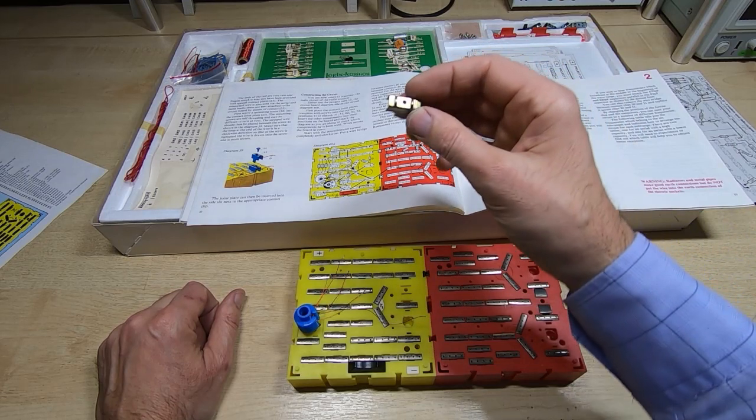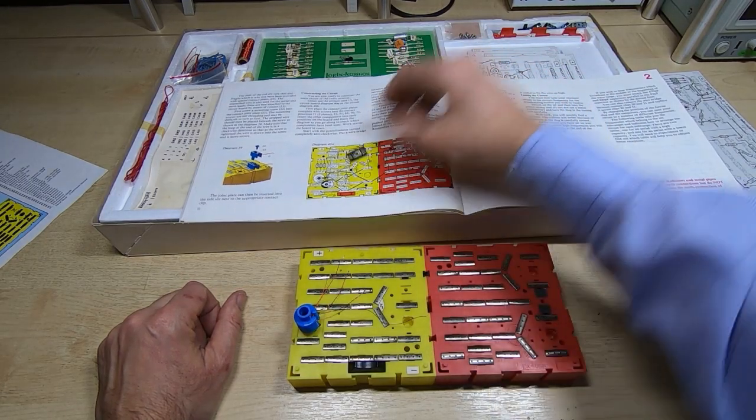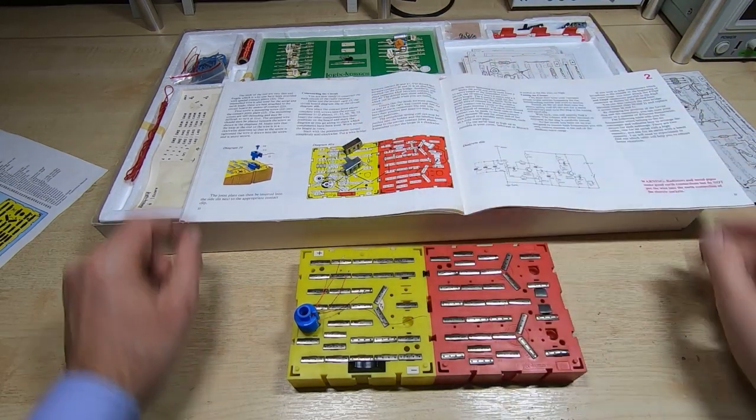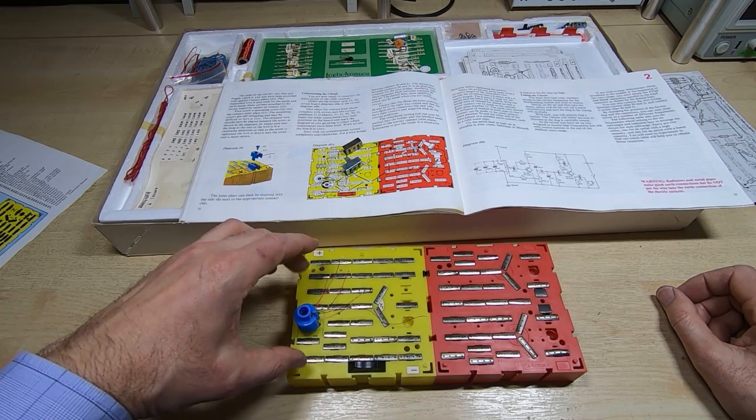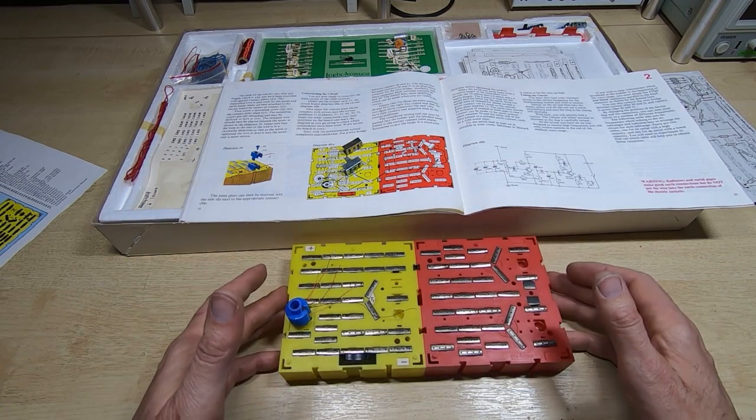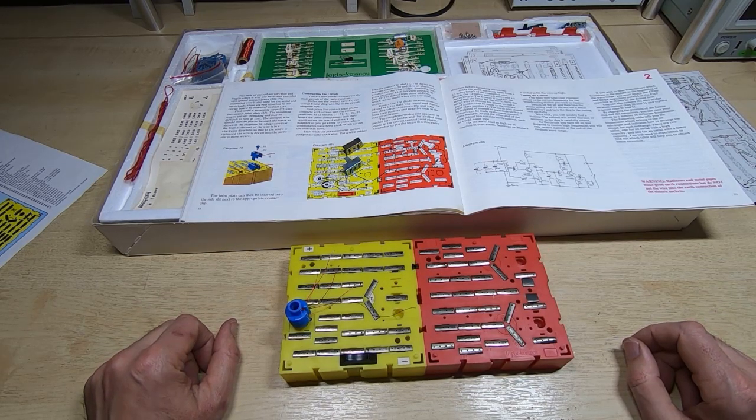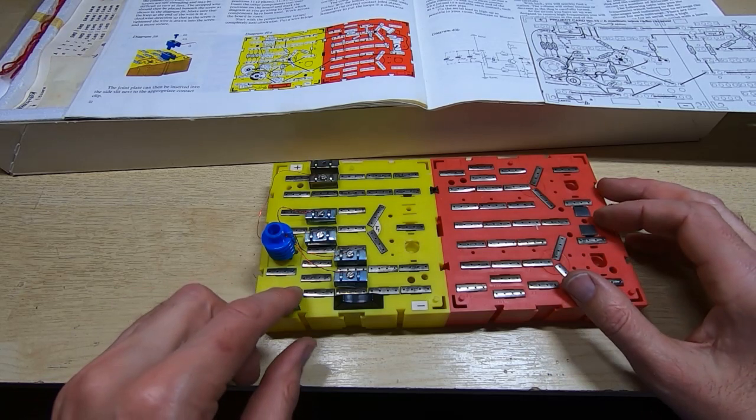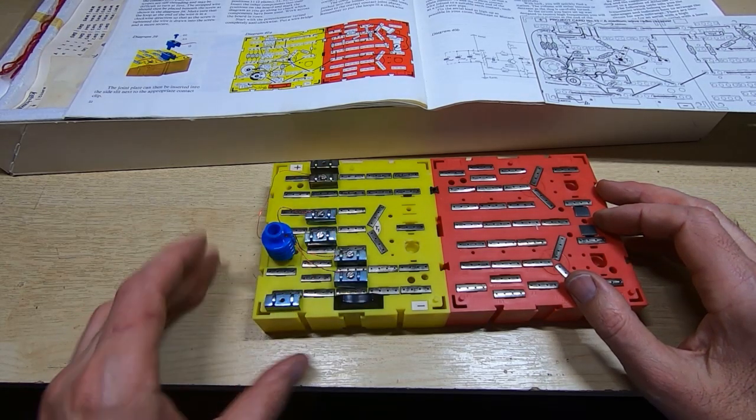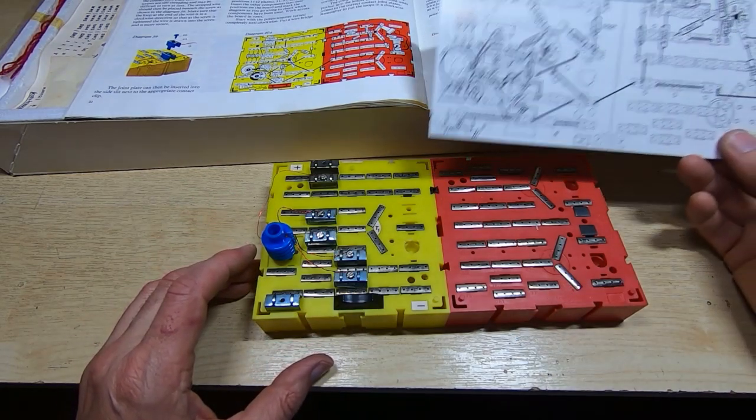Luckily these parts are also present. I'll fit those as it shows here and then get the coil attached. It's looking promising so far - we've got all the parts required up to this point. I have all the coil terminations connected to the breadboard, all the screws are present in the kit, which is quite nice.